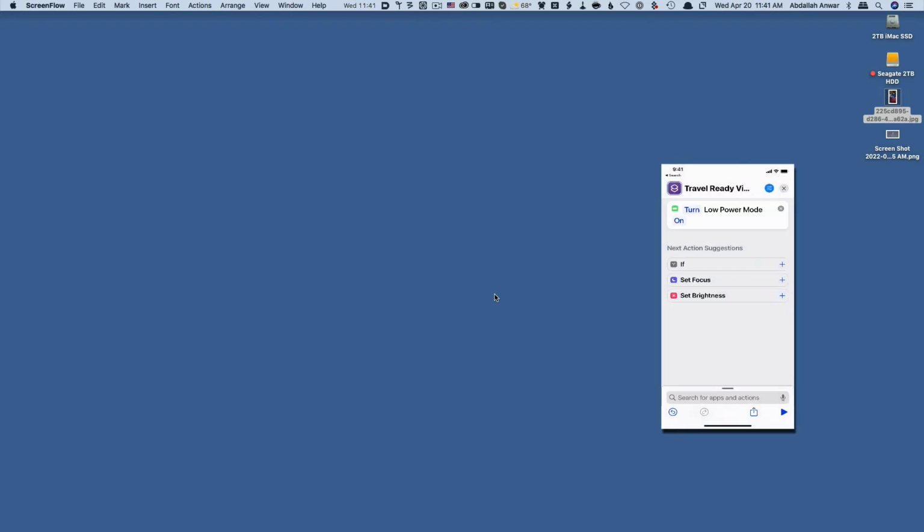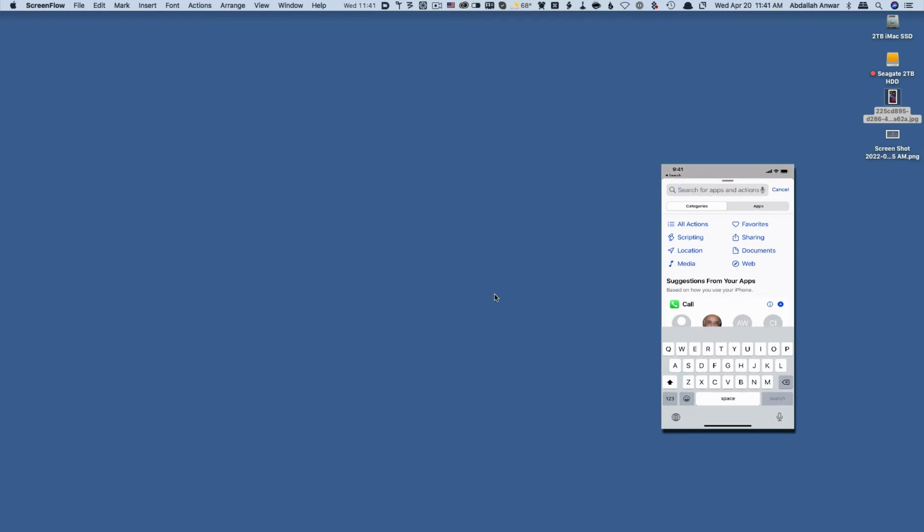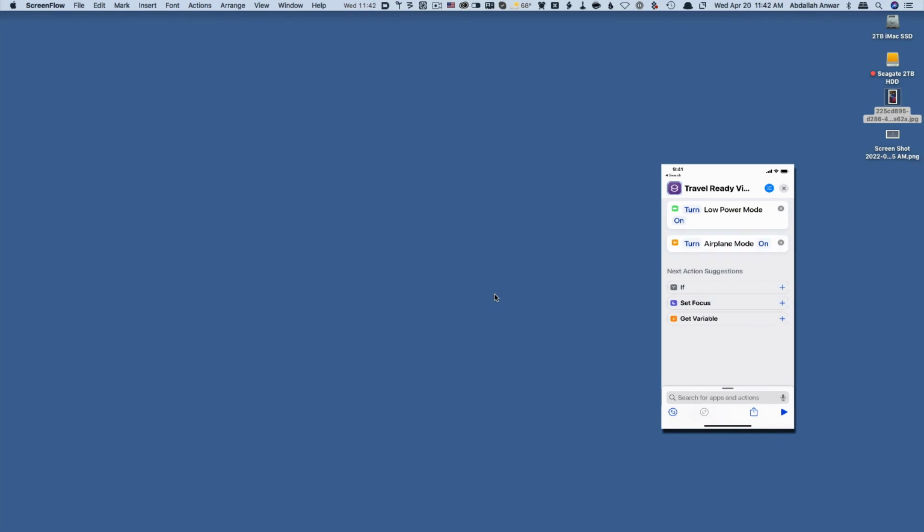So it has turn low power mode on, and then we're going to do the next action, which is I'm going to type in airplane and set airplane mode, and it's already set airplane mode on.